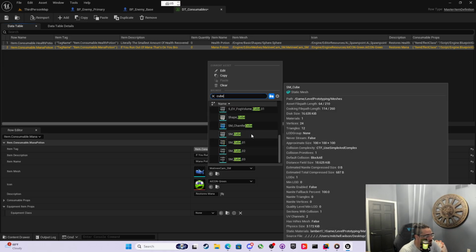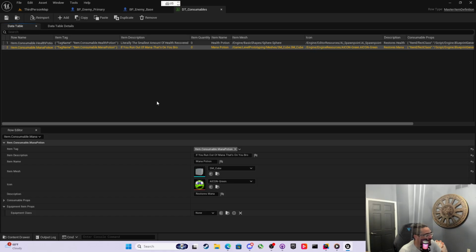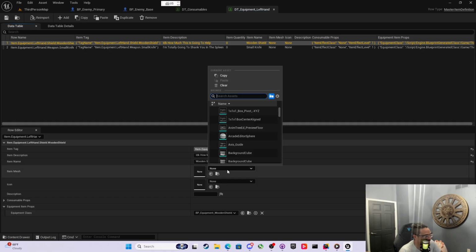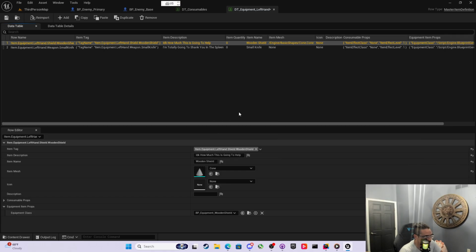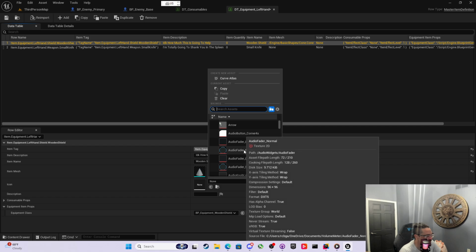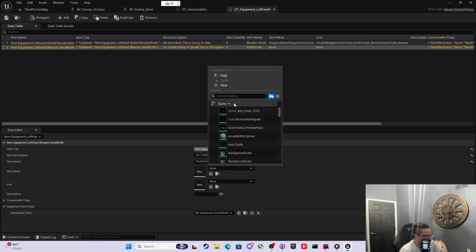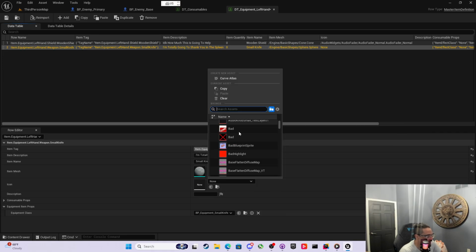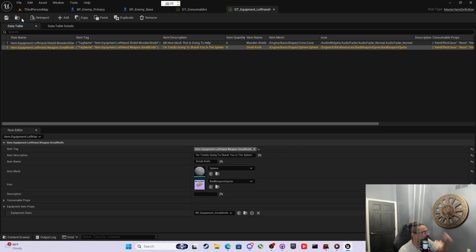So I'll make this a cube, and I'll do the 100 by 100 by 100 there, easy. So we got that adjusted. At the left hand, look, the wooden shield and the small knife just don't have anything at all. So the mesh for the wooden shield, we could just do the cone, and this is 100 by 100 by 100. And we can make the icon this, and then for this we have the cylinder and the cube already, so I'll make a sphere for this as well. And this is, where's the 100 by 100 by 100? There it is. And then we'll do blueprint bad for the icon like this.